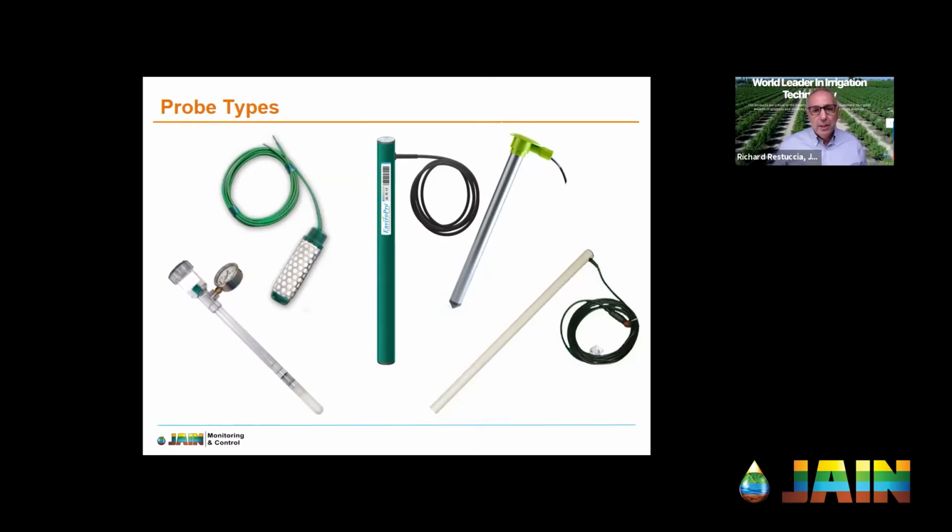Right. So you had talked earlier about tensiometers, and then we talked about volumetric as well, right? What do those probes do? How do they work? Tell us a little bit about that. Yeah, definitely. The three probes on the right-hand side here fall into the volumetric probe category. Basically, what they're doing is measuring a percent volume of water in a soil solution. And again, it uses the electronic pulse to read out of it.